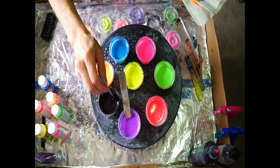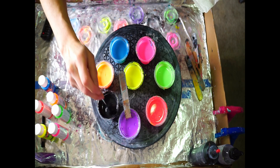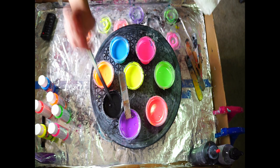Alright, so on the black, we're going to go a little bit different. We're going to do like a couple figure eights just to break them all up so we can get that black really in there. Oh, I like that. Okay.